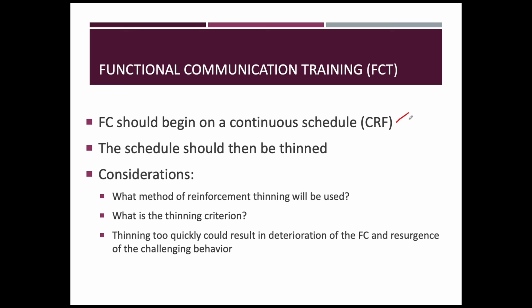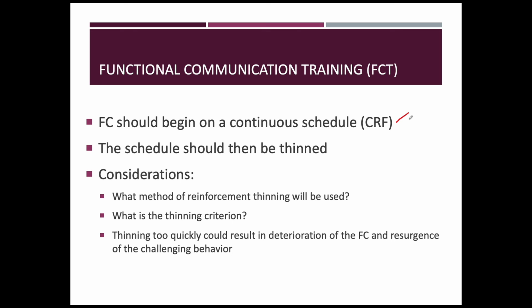So consider utilizing FCT in the form of break please for a student whose problem behavior occurs in demand conditions. So the problem behavior is maintained by social negative reinforcement. If you teach that student that when you exchange a picture card that says break please to the teacher, you get a 30-second break, what's likely to happen? After that 30 seconds is over, the student's going to hand you the card again and again and again. So you're going to get a lot of communication responses.